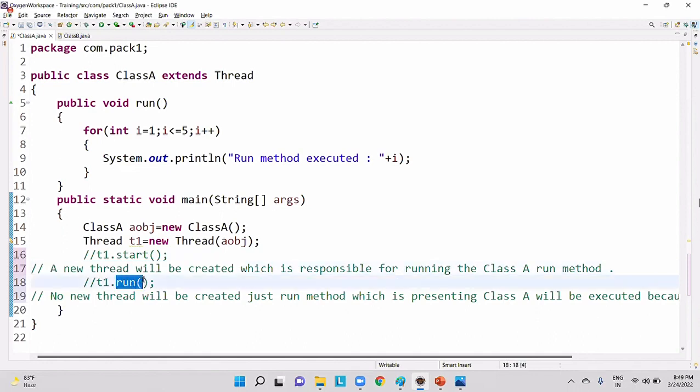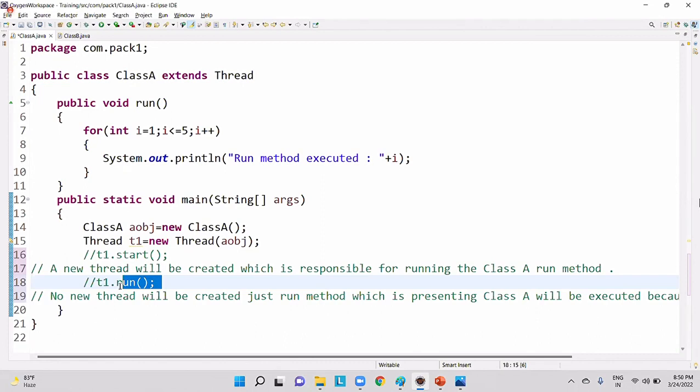Whenever you are directly calling the run method, which is present in the Thread class, no new thread will be created. No new thread means normal method calling.